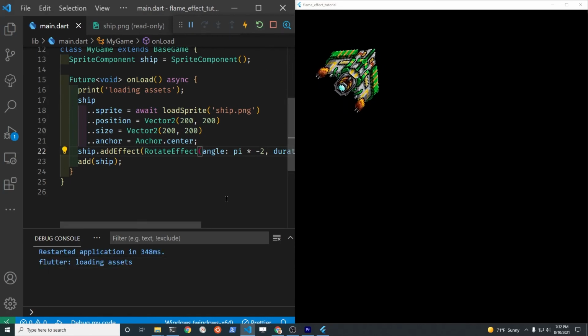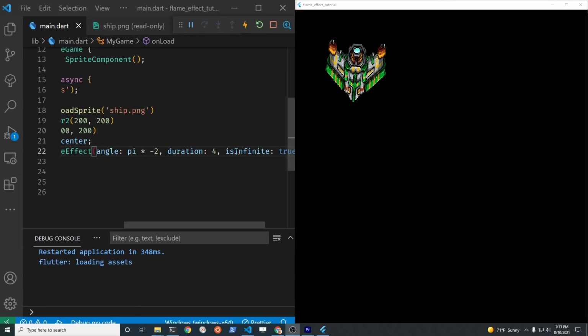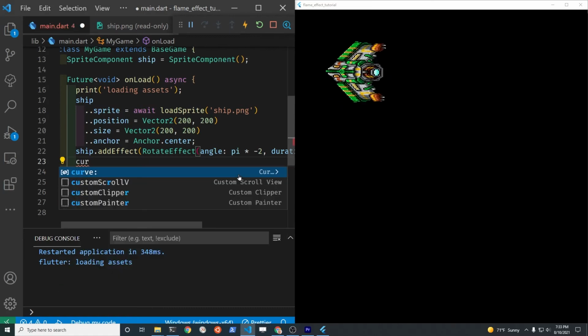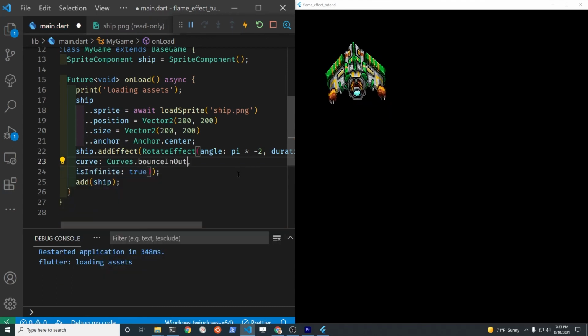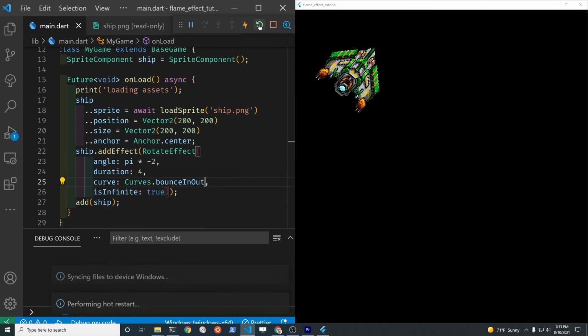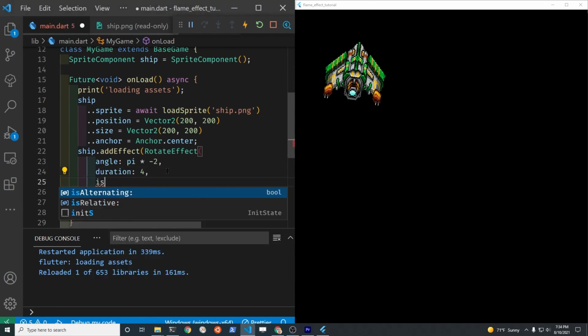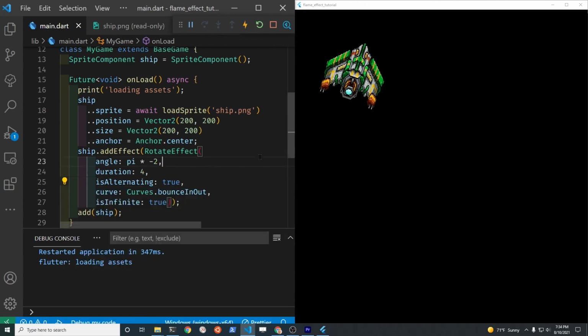Again, if you want to get it to stop after a certain number of rotations, you would set isInfinite to false there. If you want it to keep rotating again and again in a non-stop circle, then you set isInfinite to true. This could become important when you want to use the curves. There's a lot of different types of animation curves. So we're going to select one of them here for bounceInOut. And if you select a hot restart, you can see that it has this pretty cool animation for bouncing in and out. So you can see that you might want to set isInfinite to false for different types of effects, so that if it's slowing down or speeding up at different rates, you might want to have it eventually decelerate until it stops moving.